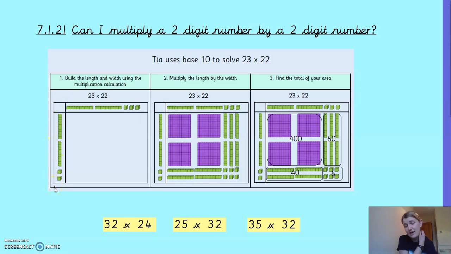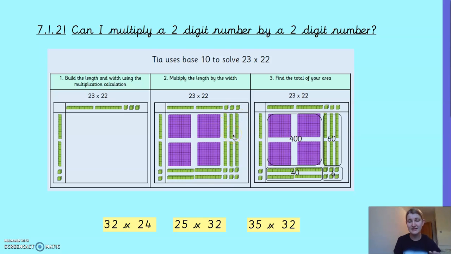Can you guys see that? Yeah, so first step is she's made the length and the width of her shape. This kind of links to what we were doing about area. Okay, next she's multiplied the length by the width to find what's inside, again linking to that area. So you can see there's a couple of ways you could look at this. If I start in my tens, I could do this individually. I've partitioned it, so I've got 10 times 10 to make my 100 here, 10 times 10 to make my 100 here, etc. Or I've got my 10 times my 3 to make my 3 tens.